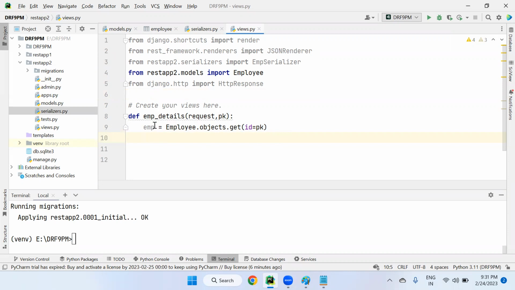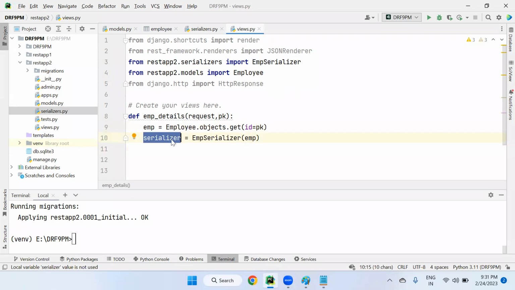So right now we can see this: emp is a query set object. This query set object we have to supply to the serializer object, or not? Yes. So I'm creating serializer as my object name. Of what serializer class do you have to create the object? EmployeeSerializer. I have to pass this emp only. So this emp query set object data we are passing into the serializer class, the EmployeeSerializer class. And this serializer object, finally, we need to give in the return response.